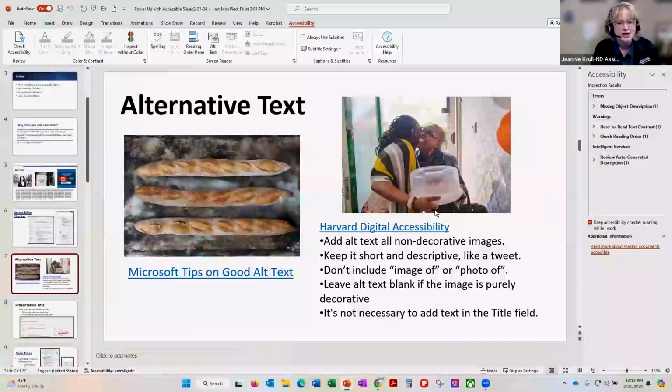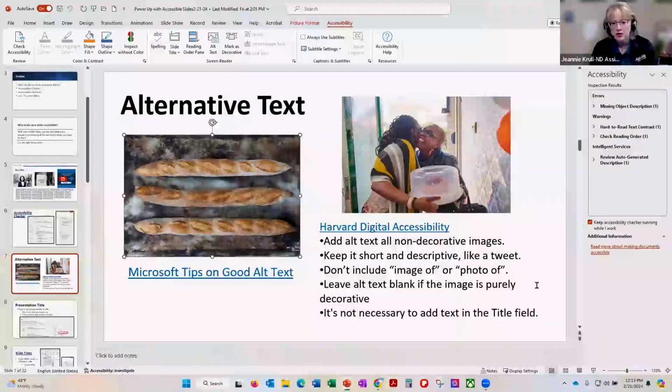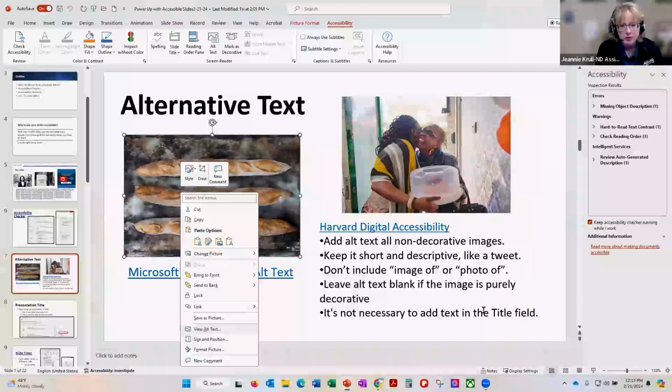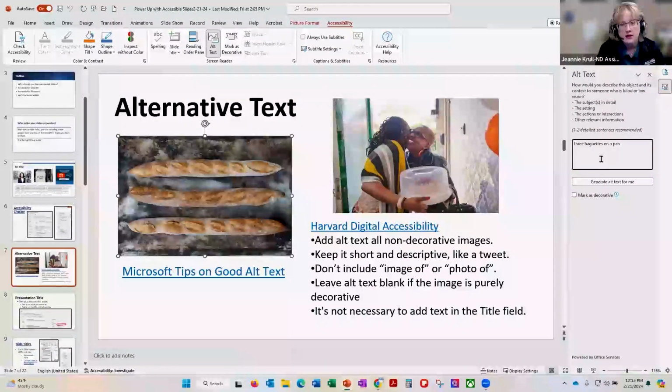All right. So alternative text. I don't know what the formal definition is, but it's providing text for a screen reader. When they get to this slide, for example, it's going to start reading what's here. It'll read the title and it'll read the different pictures and text boxes in the order that you put them in. But if you don't put something in here, it'll just say picture or nothing at all.